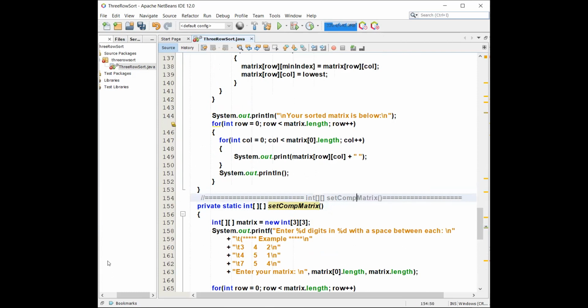Then we are going to change this to read, we'll just say D by D matrix.